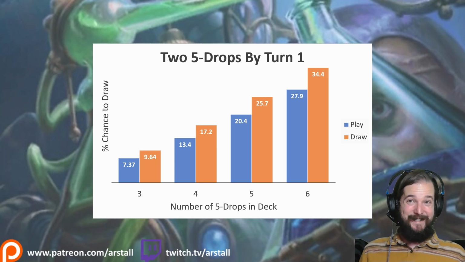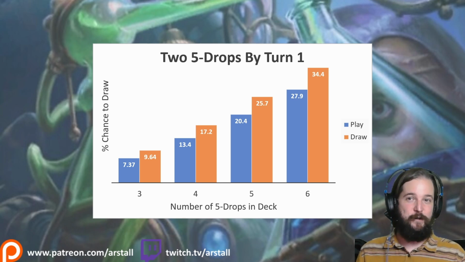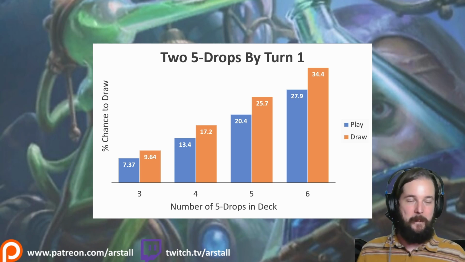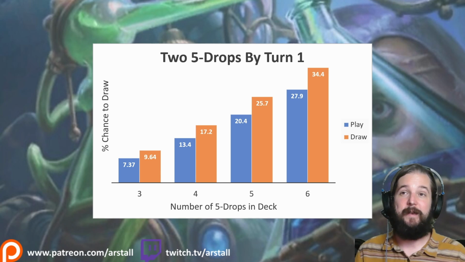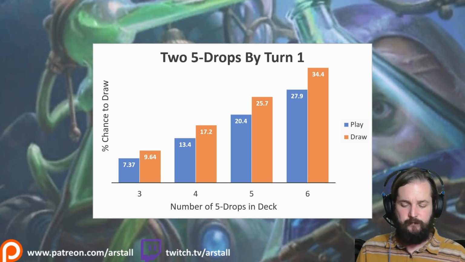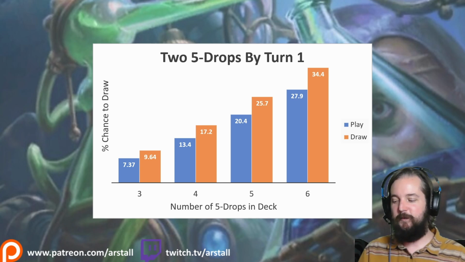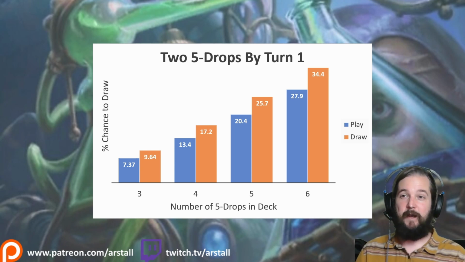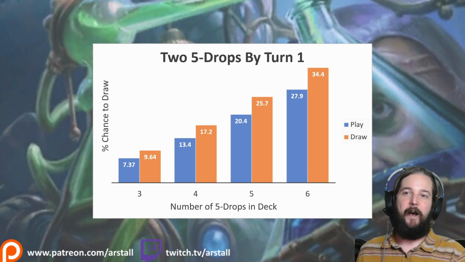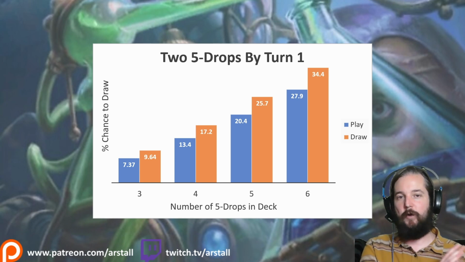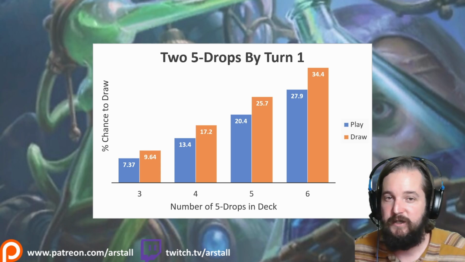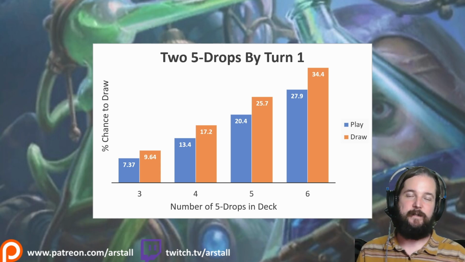And once you get up to 6, now you're starting to see over a third of your games on the draw where two of your 8 cards are going to be 5-drops, and it's just going to be too detrimental. So this is why a lot of archetypes, like when people draft ramp, or sometimes control decks, where they have all of this top end that they really want to play, it quickly becomes too crowded. If you have too many 5 and 6 drops, your deck just starts to not function very well, and this is the reason why.